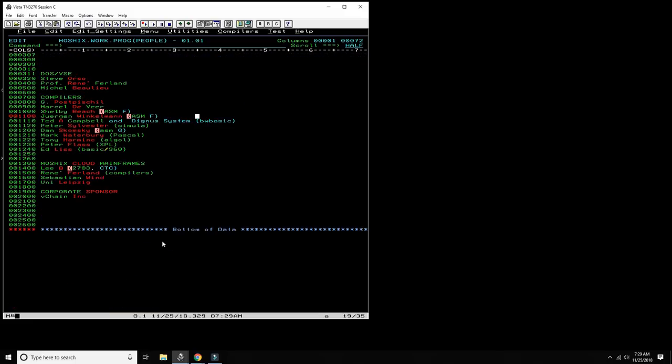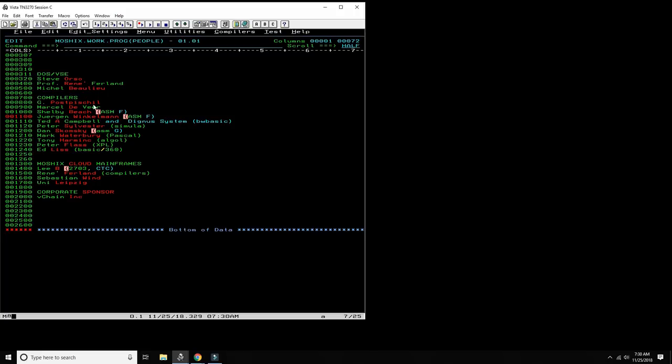And then people here who help me keep my mainframes running in the cloud, such as Mr. Lee again up in Japan, Professor René Ferland, Sebastian Wind in Germany, a very interesting gentleman who has his own real mainframe Z9 running in his cellar. And I also want to thank especially the University of Leipzig for giving me access to this mainframe that I'm connected to right now. Thank you so much, University of Leipzig. And then we also have a corporate sponsor who sponsors the running of these mainframes that I make available to the community, the MVS 3.8 and the VM370 mainframes, VeChain Inc., a blockchain company, as a main sponsor.